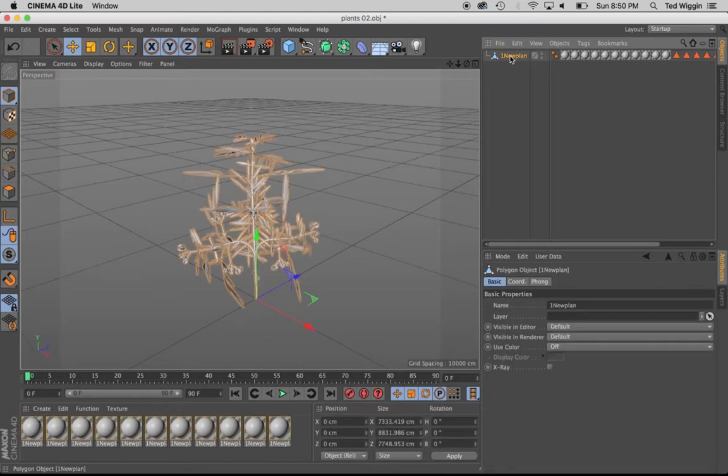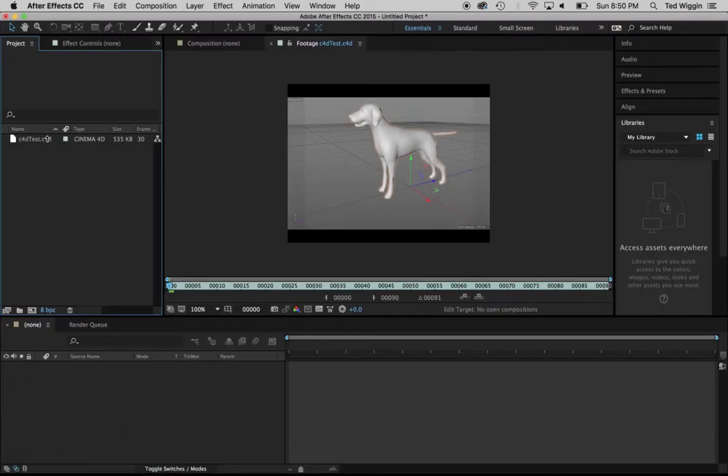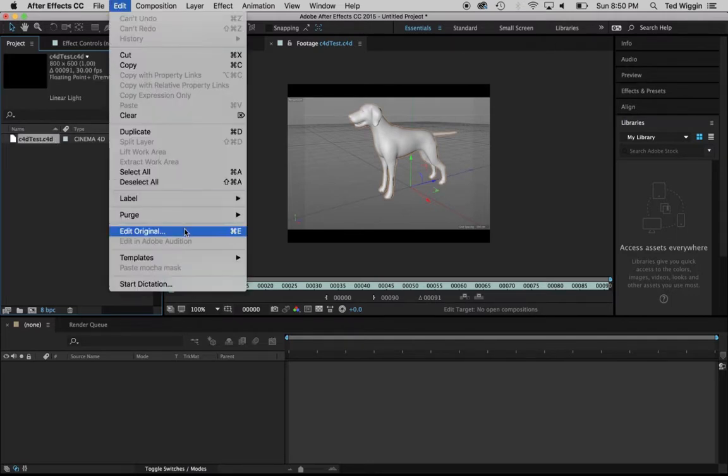So now I can select the plant, copy it with Command C, and then again I'm going to go back into After Effects, and I'm going to click on the project file in the project panel, and I'm going to go to Edit, Edit Original.